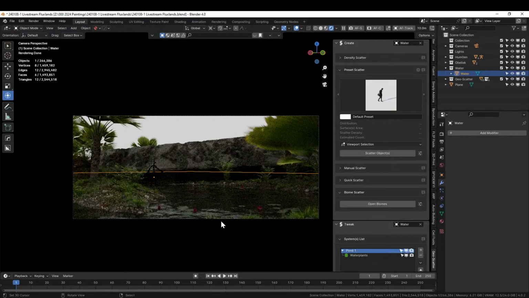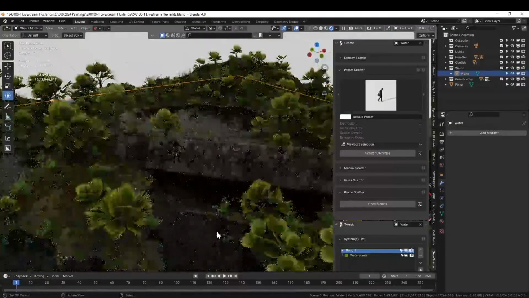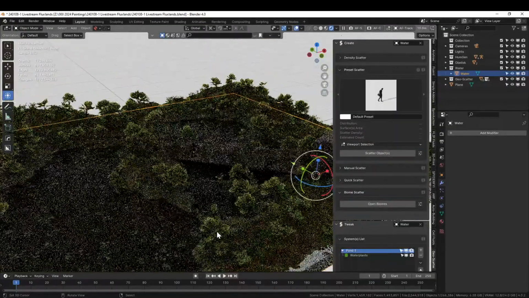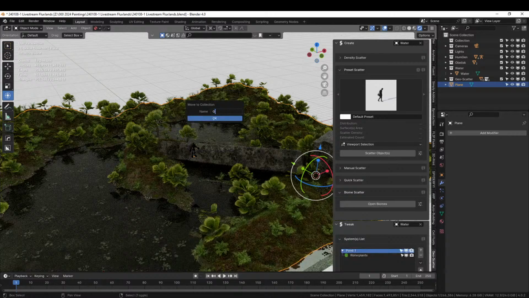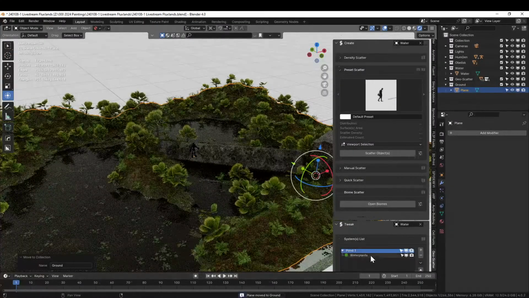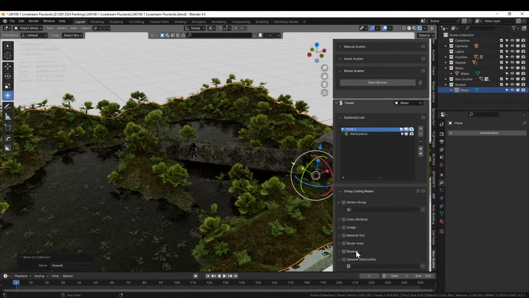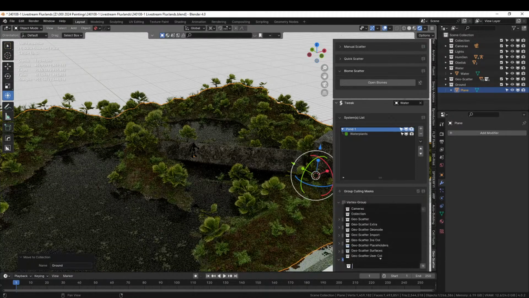Got some lily pad action going on here. And we are going to actually take this one, new collection, ground. And we're going to do a reverse upward obstruction. So now, upward obstruction, ground.